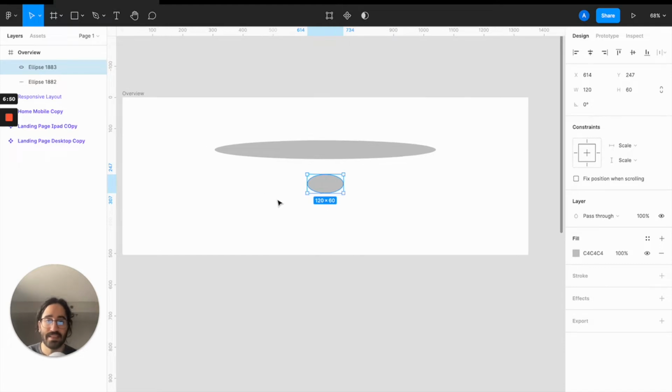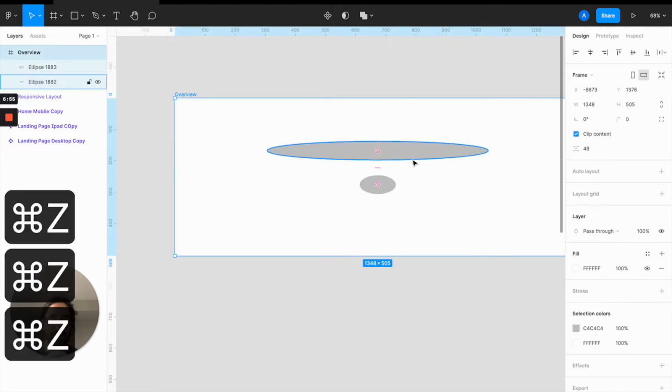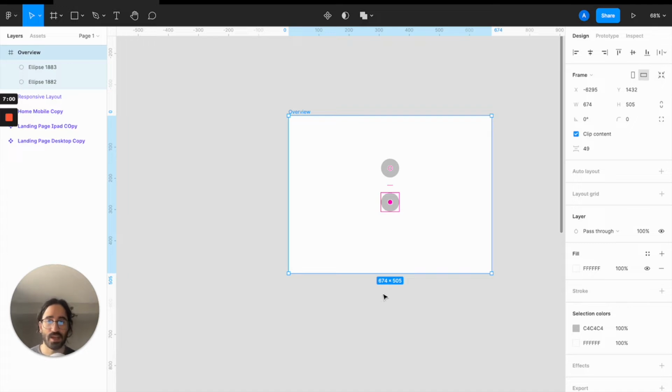Meaning, instead of seeing it like 307 pixels left and right, as in like the initial position, it sees that, okay, so the left and right margins are roughly 50% of the parent frame. And if you increase the parent frame to 2x width, it will still try to keep that margin left 50%, margin right 50%. What this does is, your element loses its shape way slower because we are using percentages instead of fixed values when determining the left and right positioning of the element.